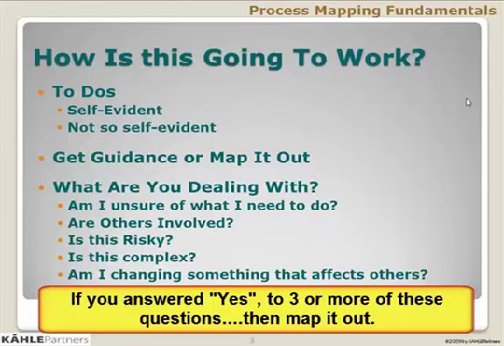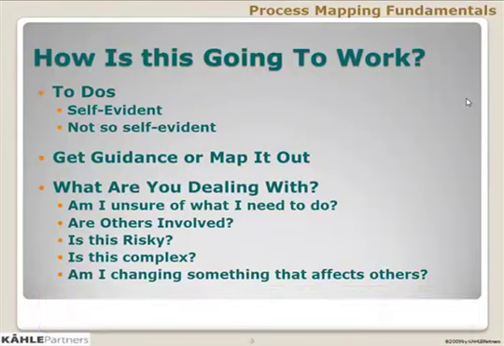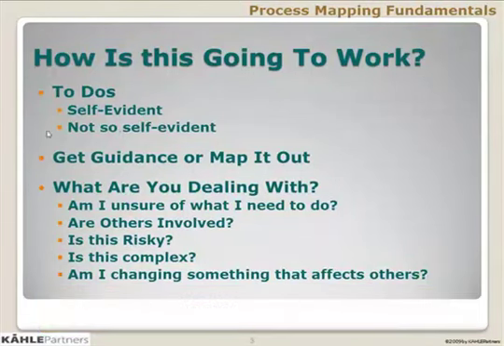You may be the only one who needs to refer to the process map because maybe this is an individual task to accomplish, but you're going to need something to look at to guide your actions. You're going to need a plan, and the process flow will be a key component of that plan. So going back to our examples, putting more paper in the printer may be something you don't know how to do, but you just get guidance on that and you're done.